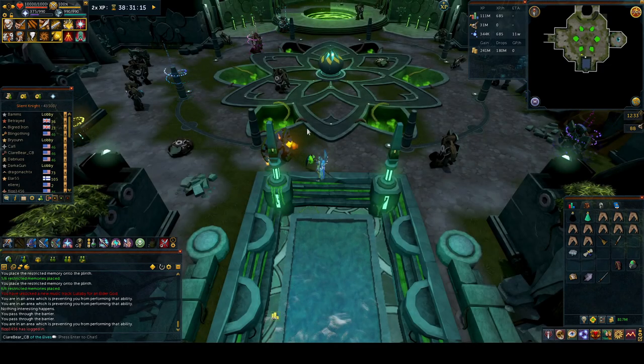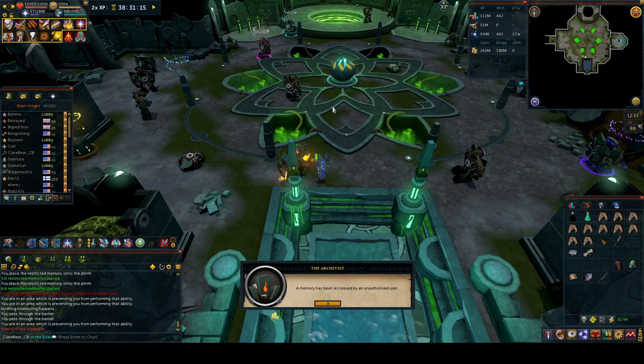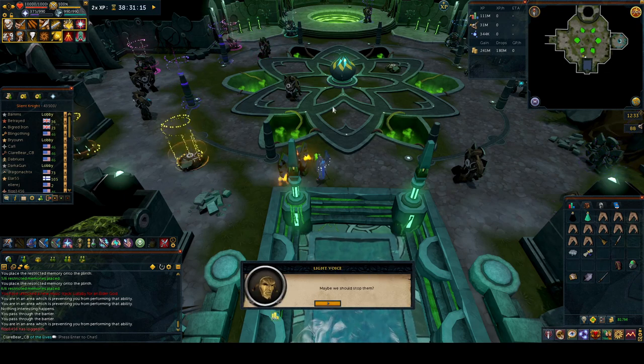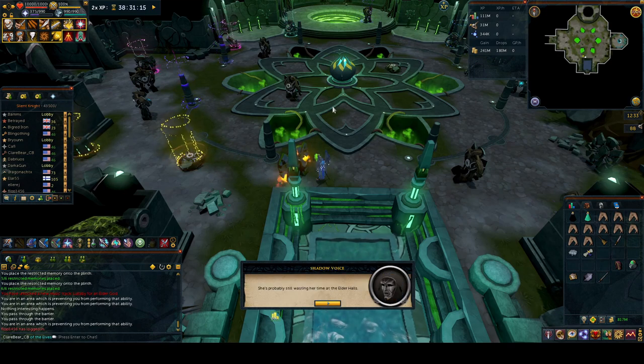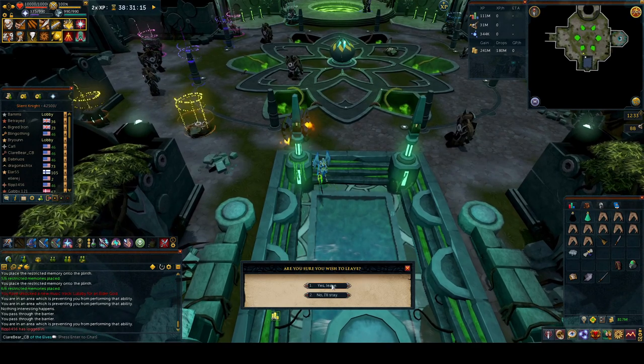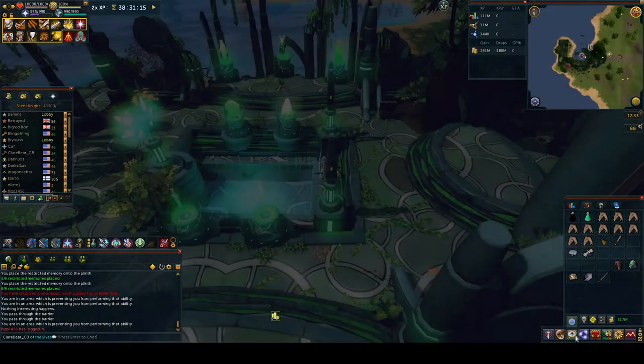Speak to the archivist again and then go through his chat. Once you've been through the chat, we need to head back to the heart. So if you brought a second heart teleport tablet, you can use that. If not, there's a bank just outside. So get a tablet out and teleport.